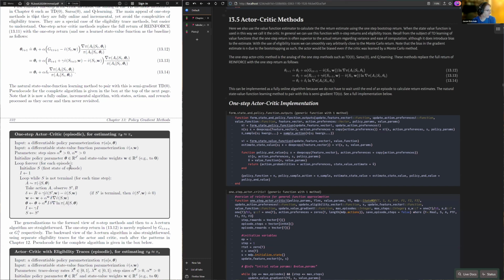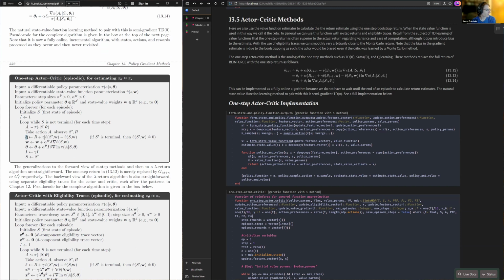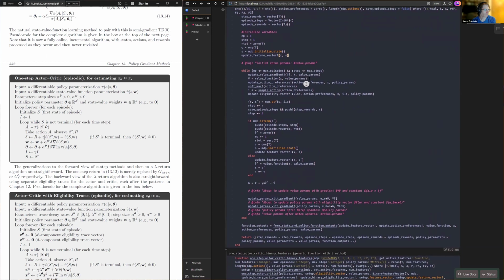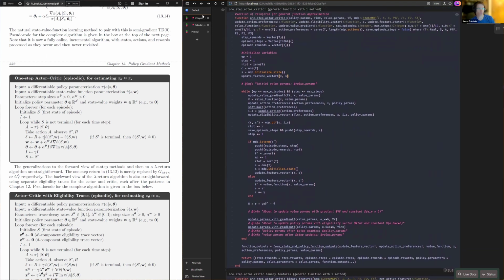But we have the advantage that now we can compute this delta after every single step. We don't have to wait for an entire Monte Carlo return. So if we look here, a lot of the code can actually be reused, because when we compute the gradients and we compute v hat, we now have to compute v hat at the next state, but we already had a function for computing v hat at the current state. So really, this whole thing, we're now going step by step. We're doing the update in the middle of every step.